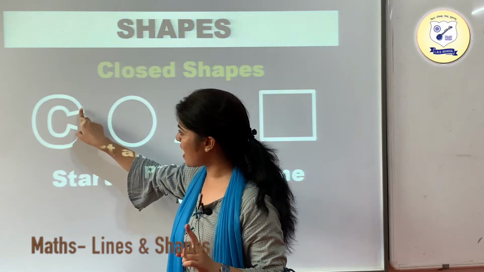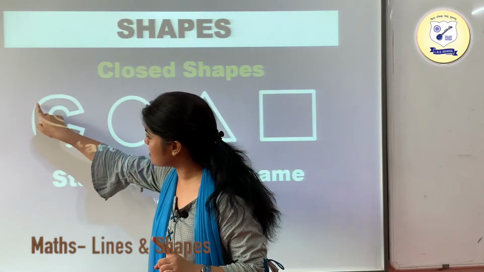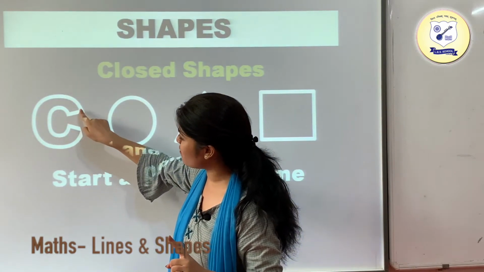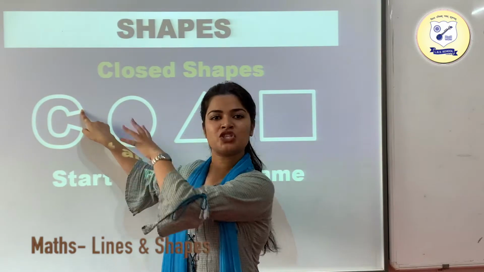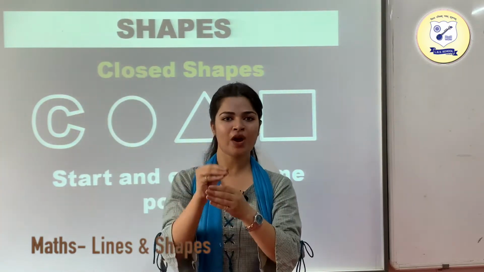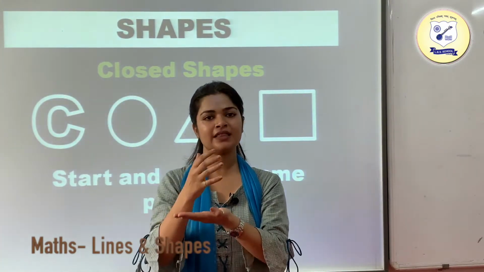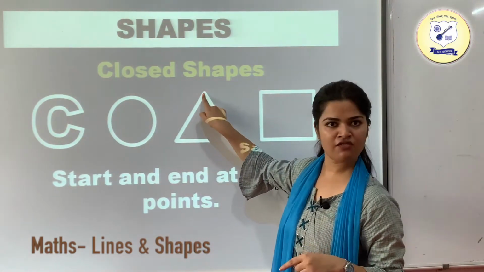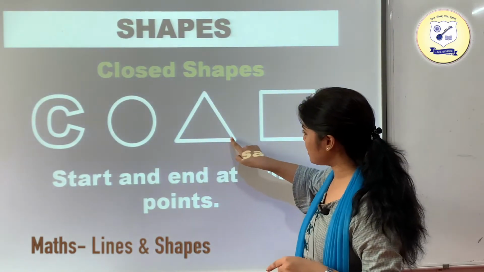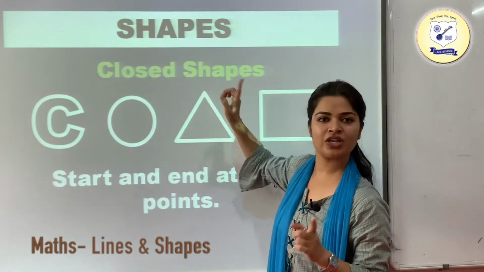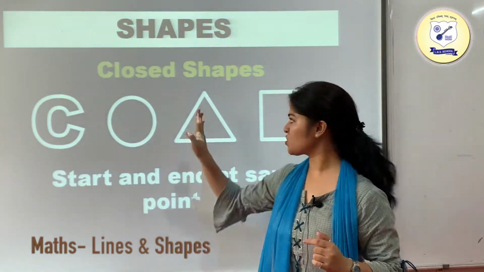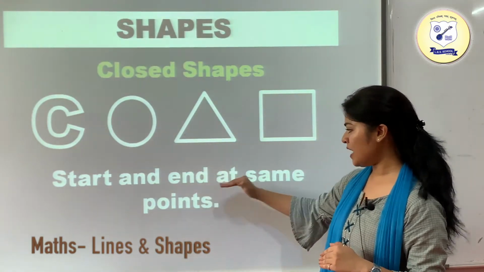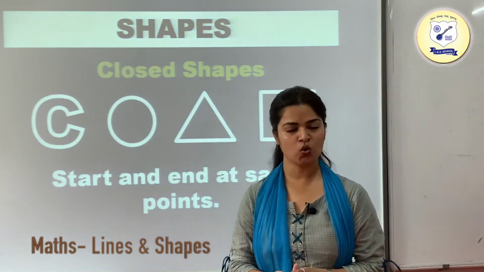Similarly, you can see in this that I have started from here, just made this curve, and I am doing the same thing, and I again went to the same point after completing this whole path. So whenever you have the same initial and end point, that shape is a closed shape. Similarly, you can see in this that I have started from here, and if you move along this path, you can see that I have the same initial and end point. So this is a closed shape. Similarly for this also. The starting and end points are the same for closed shapes.